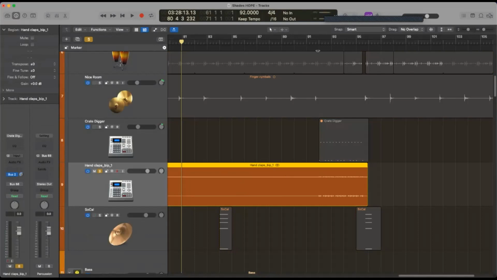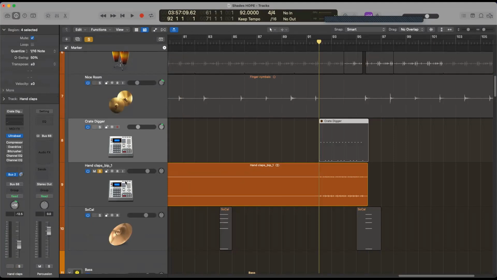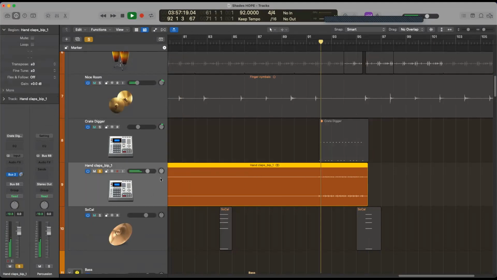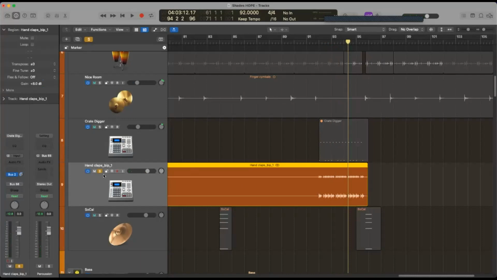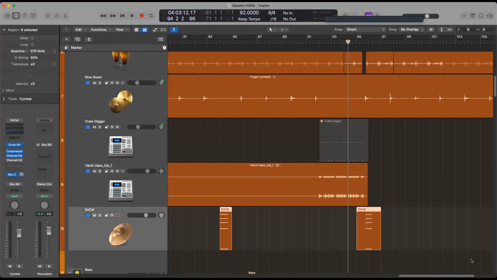We'll solo this, and we'll see where our levels are. Now we can adjust the gain. Before it was just velocity, now it's gain. Okay, so we're actually going to come up a little bit on that one, up about maybe 7 dBs or so. Let's see where that takes our meters. Go up a little more. All right, great. So that one's done.